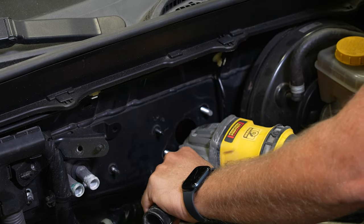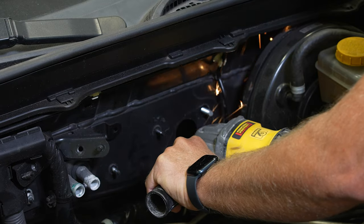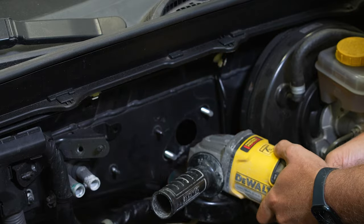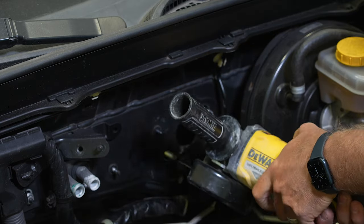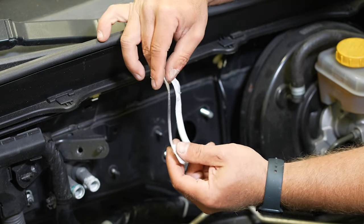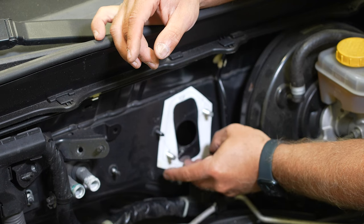We're gonna get this smoothed off the firewall here. All right, so now we're gonna use our template. And once you get this smooth, we're gonna come back once we make our cuts here and hit this with a little paint just to keep anything from rusting. You just wanna cover up the bare metal, but you can take your template, it's really basic. Slide it down over the stud.